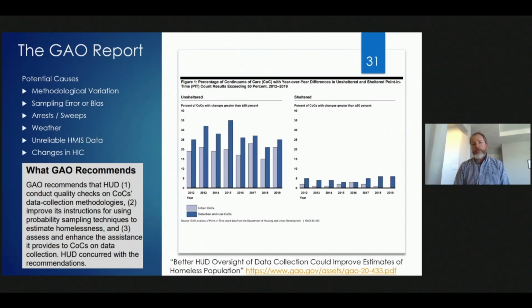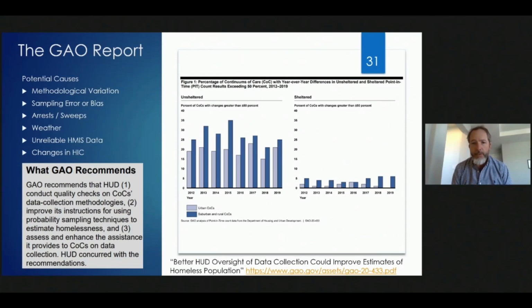So a fair amount of what we're going to share today is in reaction, well, it's not in reaction to, we've been doing this work for a while, but the GAO has a report that came out last year that was basically causing some stir, in that there are a fair number of communities that had a pretty large swing. So if you look at the chart on the left, the unsheltered, there's percentage of COCs with changes greater than 50%. That's a significant swing year over year for the unsheltered counts. The sheltered, you're not going to see that much of a swing typically because you have a stated number of beds. You can't fluctuate that wildly. So it would be an anomaly to have 150 people and 100 beds. I mean, yes, you can have overflow, but that's pushing it. But on the unsheltered, the numbers were changing significantly for some COCs.